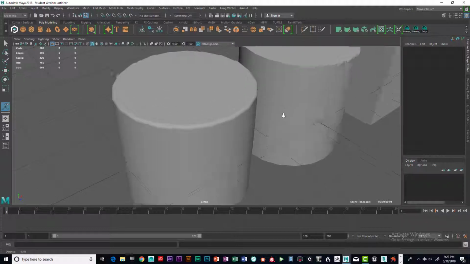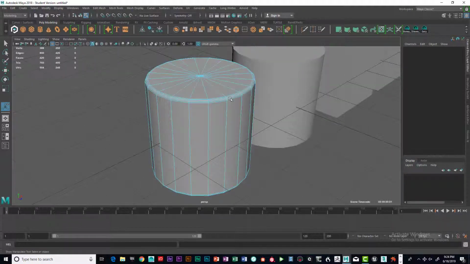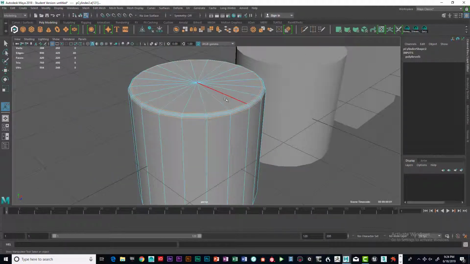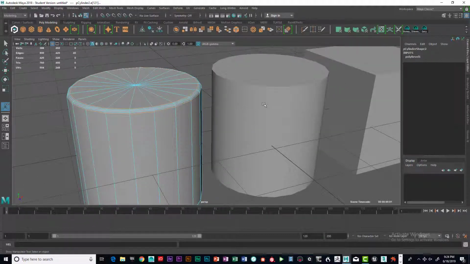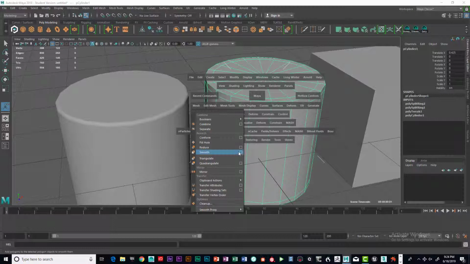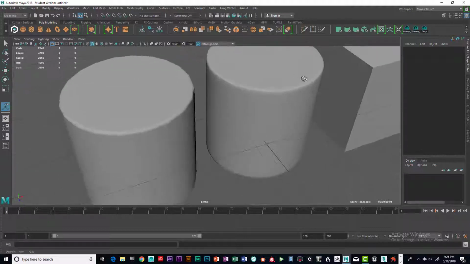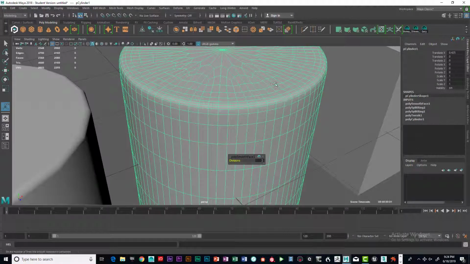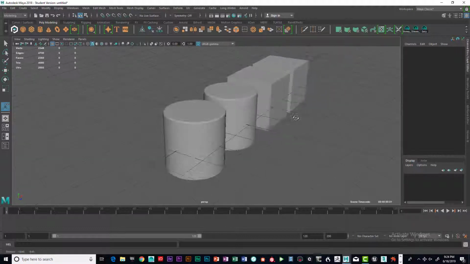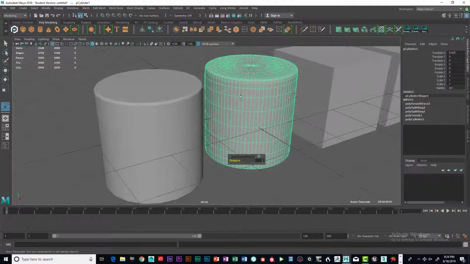But the problem with beveled edges is that there's a fine line that doesn't blend all the way across or all the way down. It blends between this edge and this edge only. A smooth mesh will blend all the way through. So let me show you. So click on this object, and let's go ahead and actually smooth it to 2, and you can see that smooths all the way through this object, okay, and it only gets better, and you can see that you can tell the difference, especially when you get close up, what the differences are between a mesh smooth and a mesh bevel.